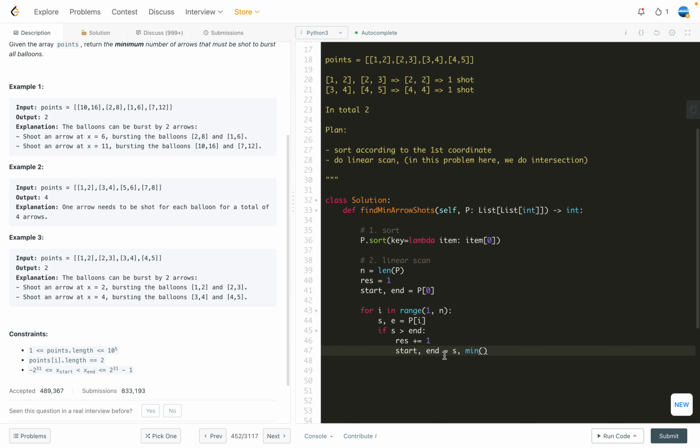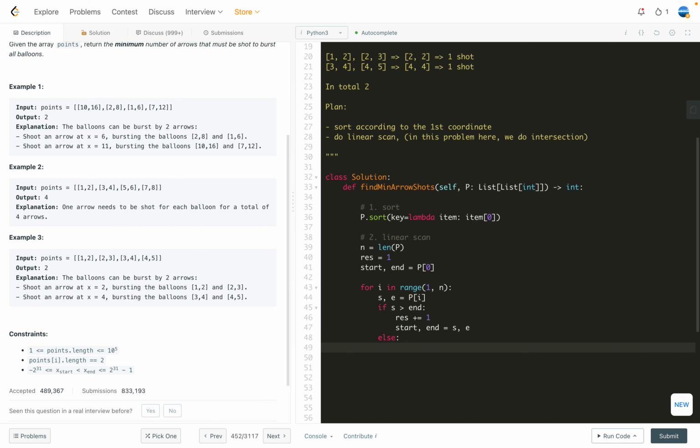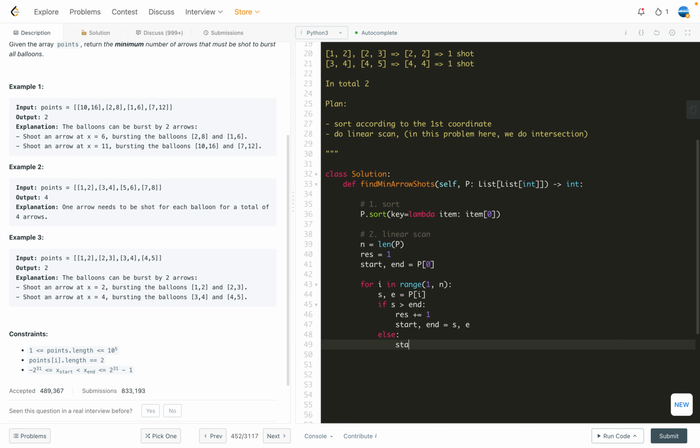The end must be larger than the old end, which is just the new one, s and e, right? So that's the one case. Another case is that this has overlap, so we're going to set start to be s.